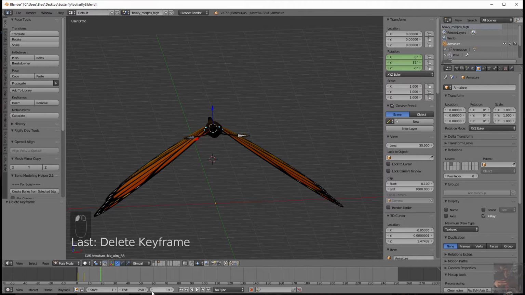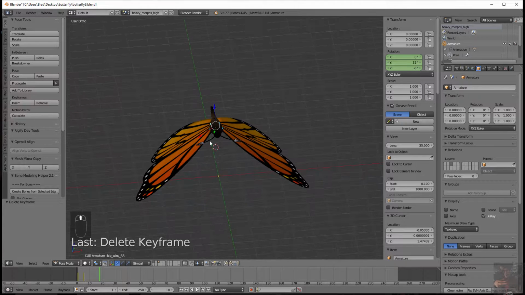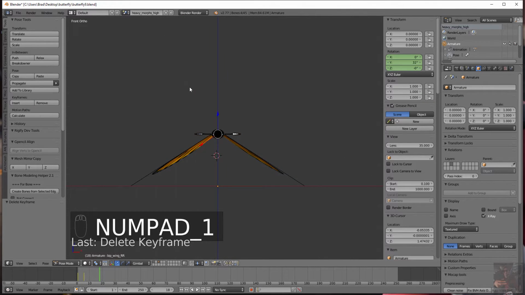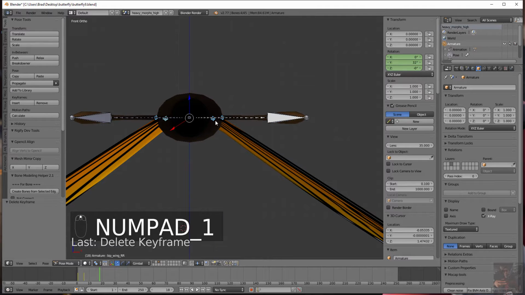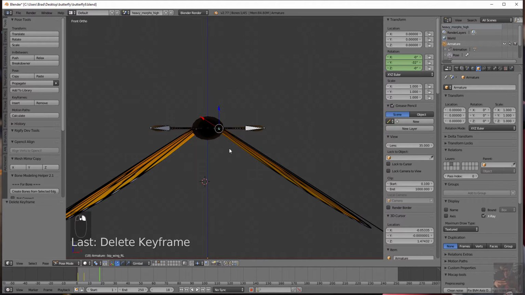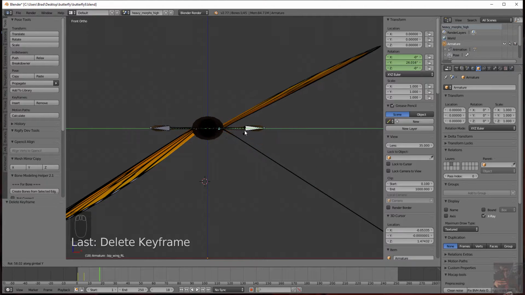We're going to move to 18. And we're going to rotate the wings so that they're in their upper position. So select that one. Rotate on the Y, all the way up to the top of the stroke.